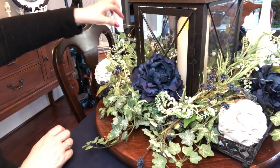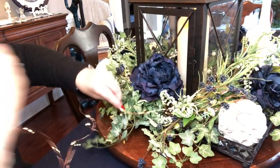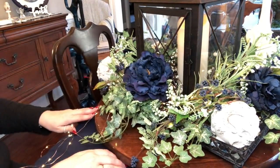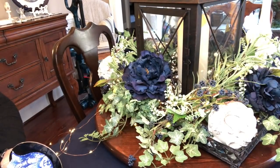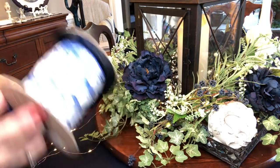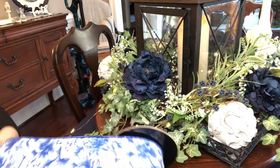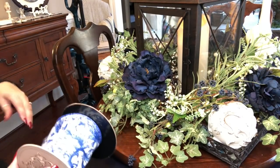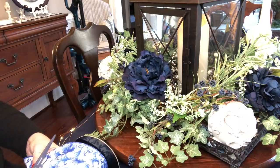Okay, now you can see all this leftover fairy light. I'm gonna put it back here because I'll probably go up this side of the lantern. Okay, now you know this DC Evans ribbon I've been using. I'm gonna cut myself a piece of this, kind of long enough to tie around this. I think I might just fold it in half. And I'm gonna tie it into the back of my bow here. And that's what I'm gonna use to tie this bow onto this lantern. Should be enough.